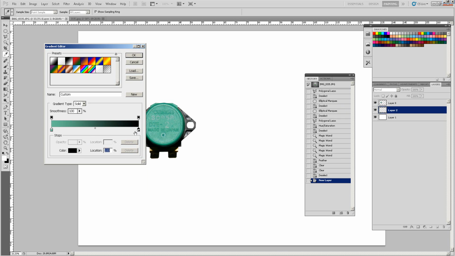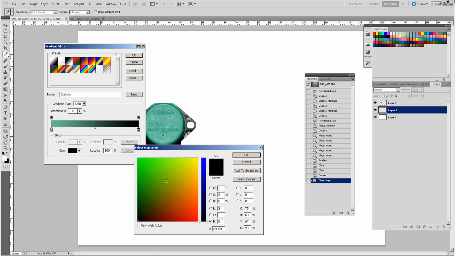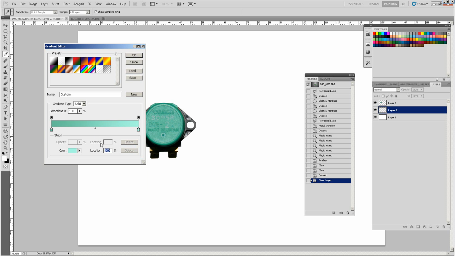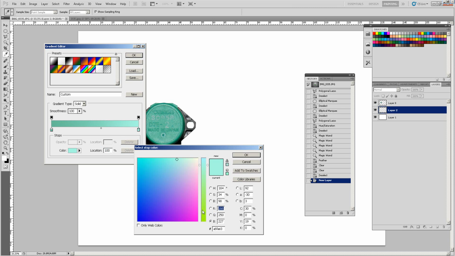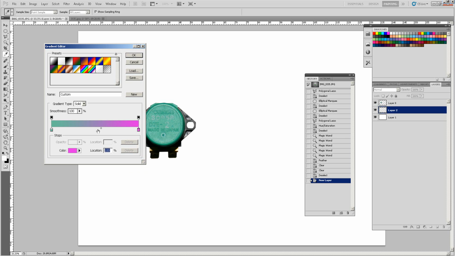Then I'm going to come over here and select a kind of lighter colour. I'm going to select actually that, and move it towards the lighter end of the spectrum, so it's very subtle. Click OK, and in here is where it blends, so it will blend more there. Actually I should pick a colour that you're going to see a bit clearer for this demo. So you can see it will blend between these two or backwards.